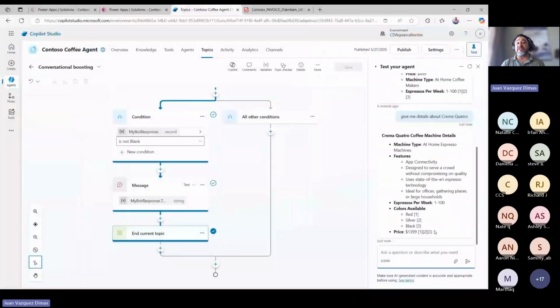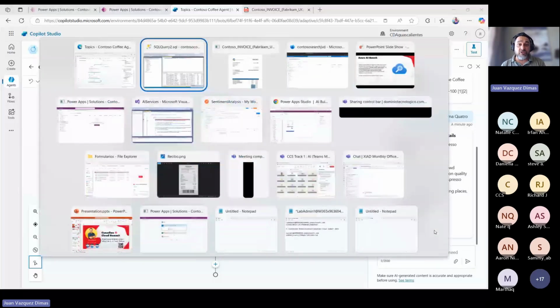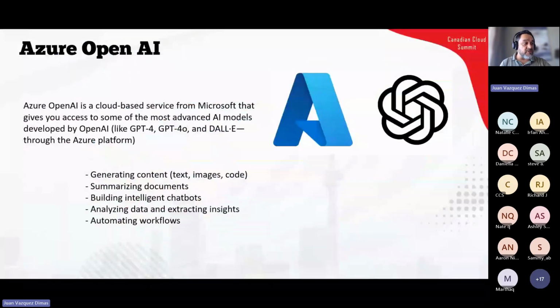So Azure AI Search is a great option if you want to provide your own knowledge to your agents, right? If you don't want to create a topic that processes the machine name and then queries a database, you just want to put that information into your Copilot, you can just add Azure AI Search, create that service, add the connection, and that will create the indexes, and then bring that information into your Copilot agent, right?